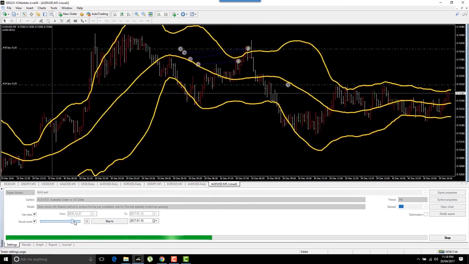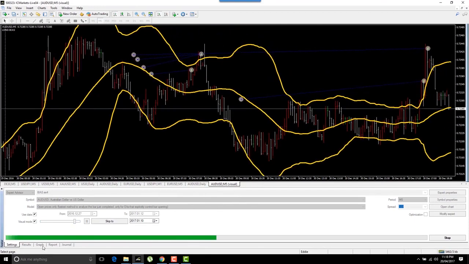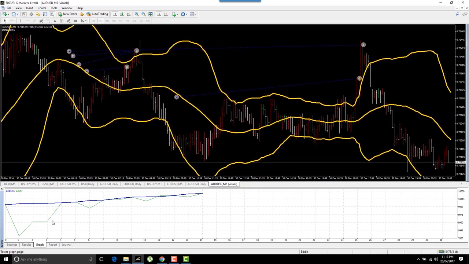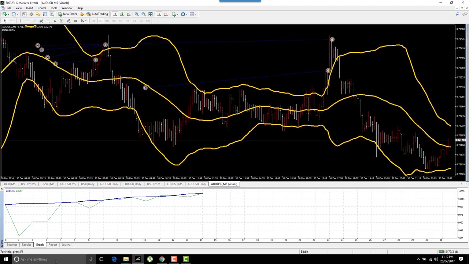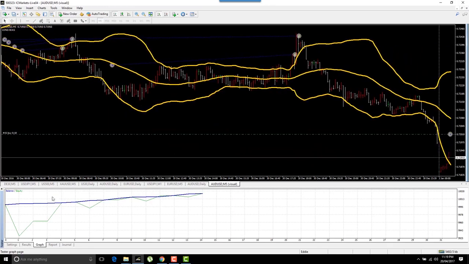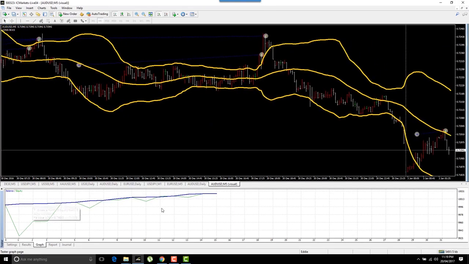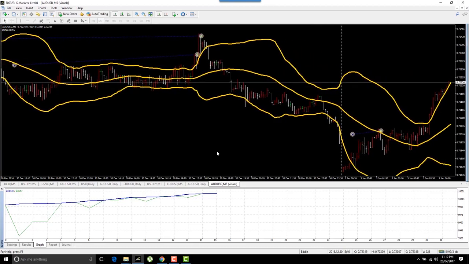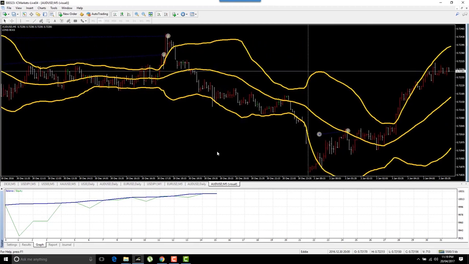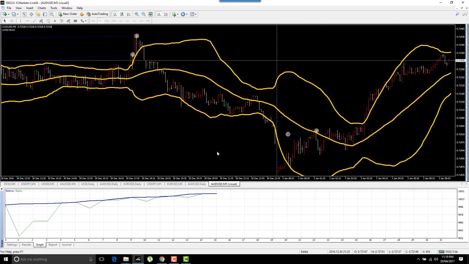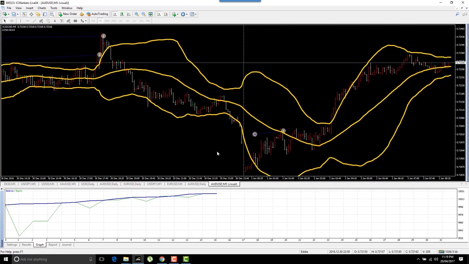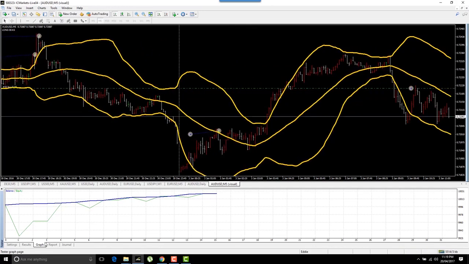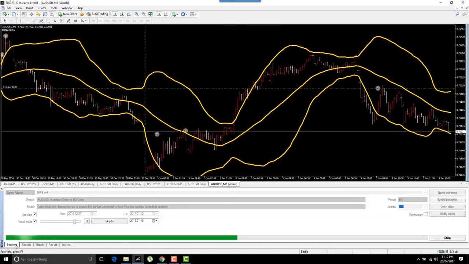Why don't we just speed that up? We can have a look at the graph. There you go. So you will have these little periods of drawdown because remember we're giving it quite a wide stop, so that's to be expected. And then we would expect pretty much a straight equity curve because all the trades on the long side should be profitable. What you can actually do is you can still take some of the shorts and put a shorter stop on them, so you would expect some to get stopped out. And if the market does reverse, you're still in some short trades. This is just an example.